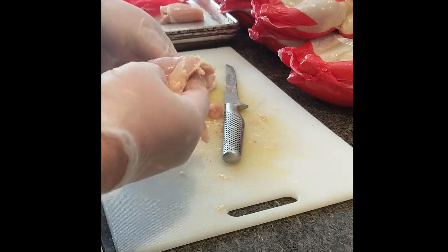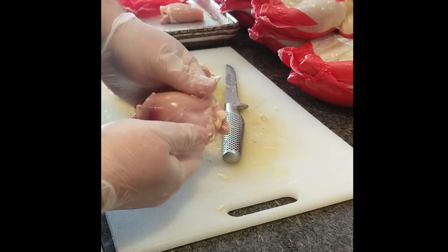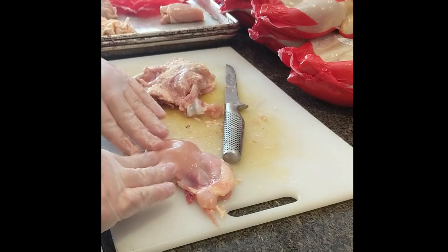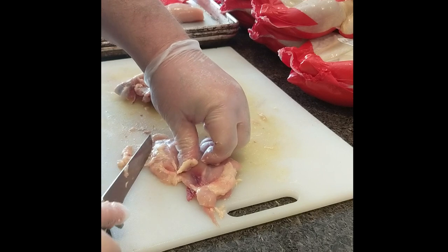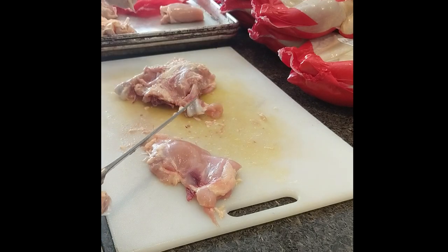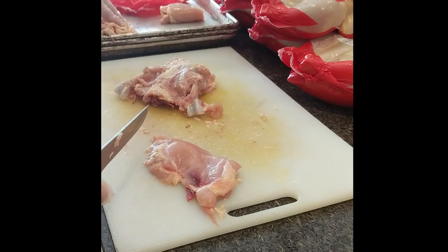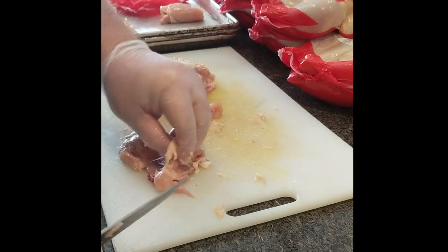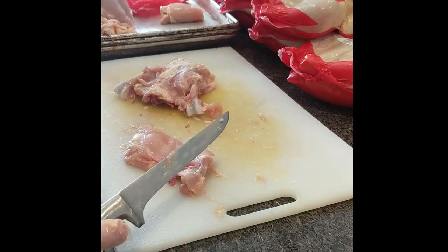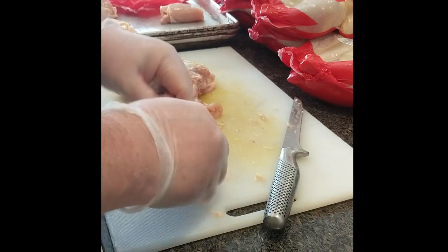So you take that. You can of course clean that up if you want to. You can take it and scrape some of that fat off. Although we don't, because we'll use it. Like, as I said, it adds a lot of flavor to a meal. But if you're conscious about that and just want less fat in your meal, you take it off and start trimming it up. And you can trim it up however you want to.